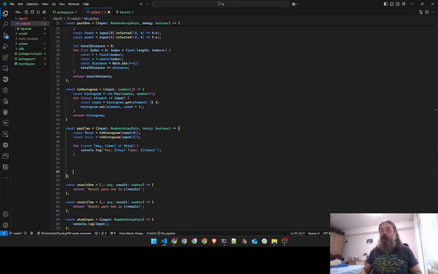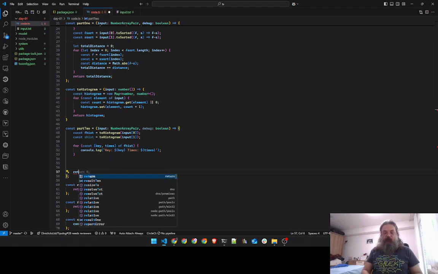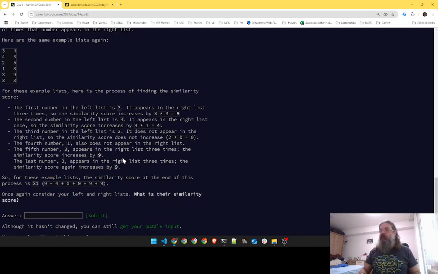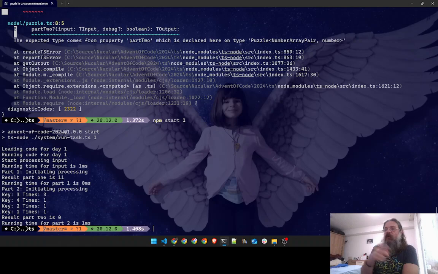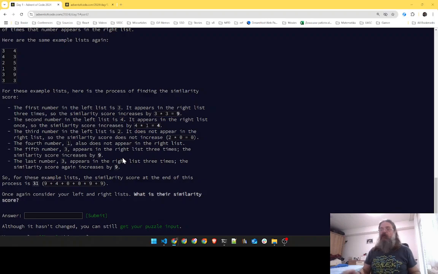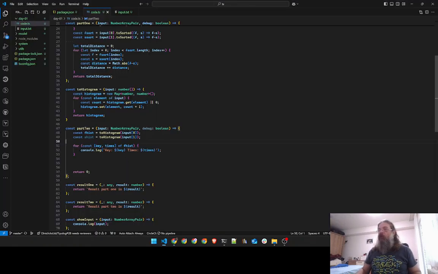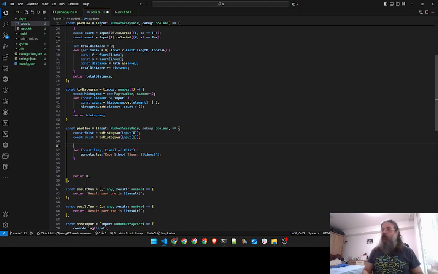and I shouldn't have removed the return 0 or -1 because that caused an error. 3 3, yep, that is correct. And of course we're gonna need to define a similarity, which will be 0.